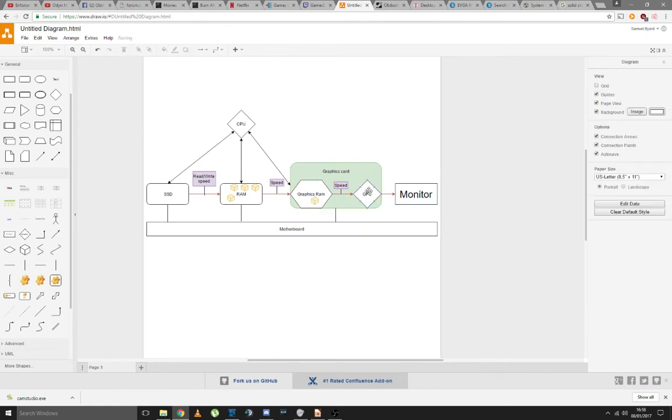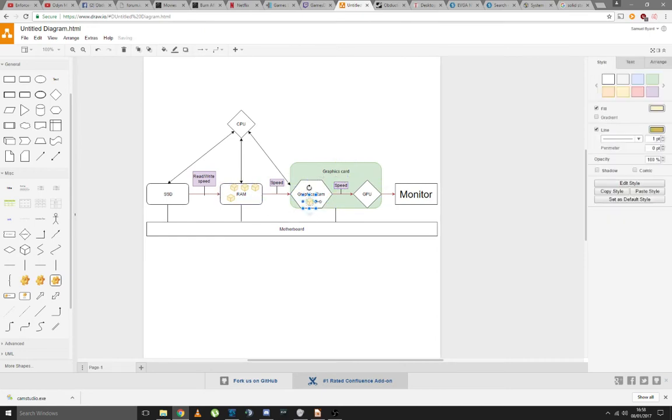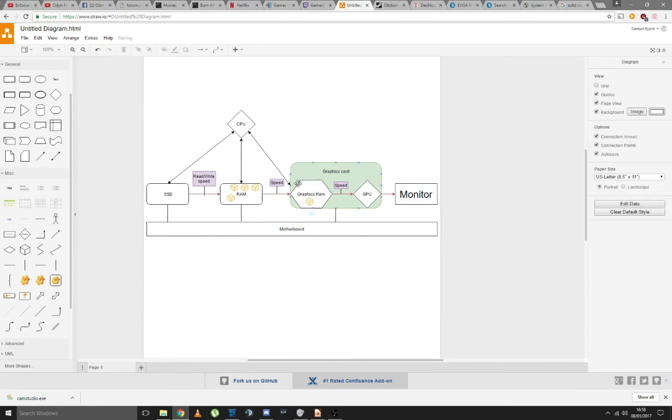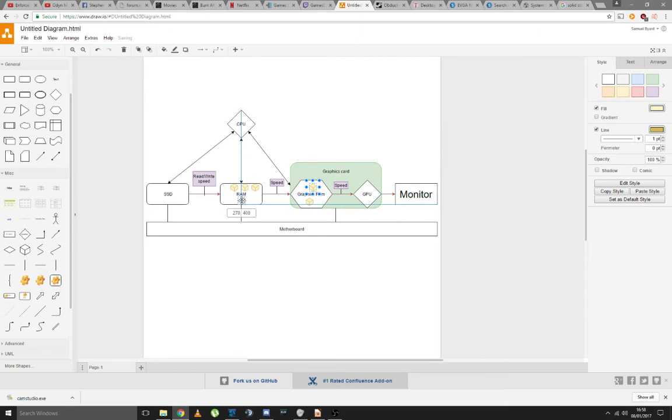So this GPU needs enough graphics RAM, which is faster for these purposes than normal RAM. It needs enough graphics RAM to store as much as possible, so it's not having to keep on pulling it backwards and forwards from the RAM, because each one of these arrows is faster as we go down the chain.